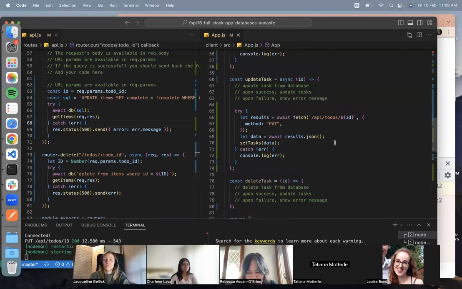But do we need to pass options here, or is that not necessary? Here we already pass an option, it's just that we do it inline. This small object is the options object. If you don't pass a body, then you don't really need the header as well. But if you pass the body as you do in your case, then you also add the header part that specifies that the body will be in JSON format. But yes, we do need an options part when we do a put method, because we need to specify that the method is going to be put and not get. If we don't put any options, it will try to do a get. Yeah. Okay.